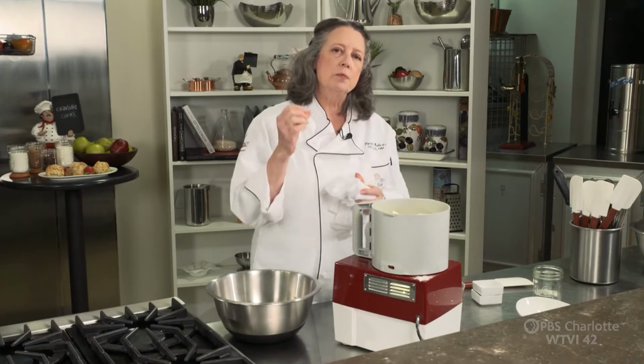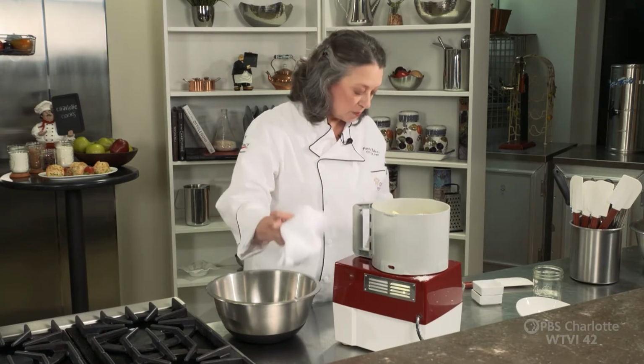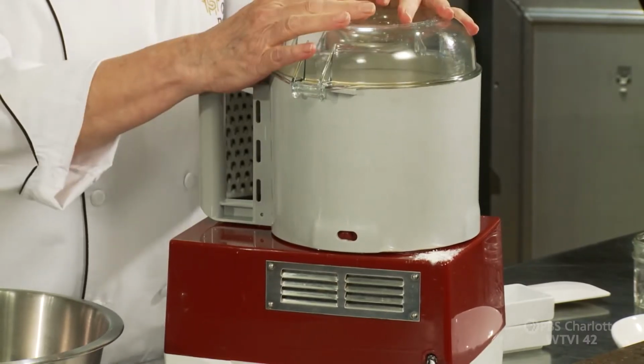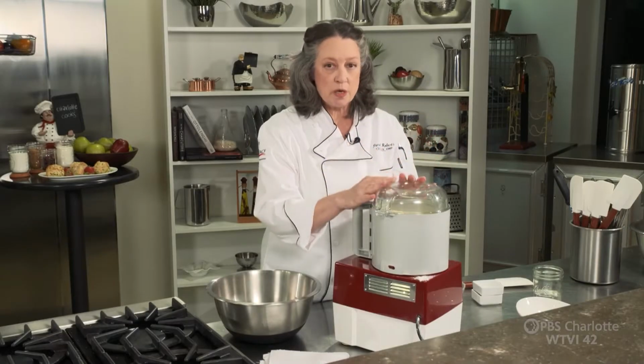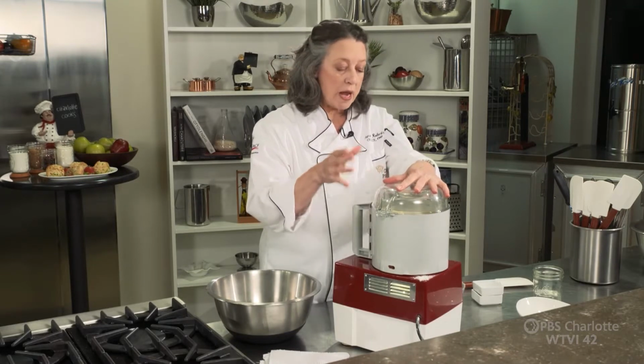It's going to have some large chunks of butter in it. We don't want it completely smooth, and that's one of the big mistakes that we can make when we make pie dough, is to process it too much so it's completely smooth. If we leave the chunks of butter in there so they're still visible, the pastry is going to be flaky, all right? So now I'm going to process it.